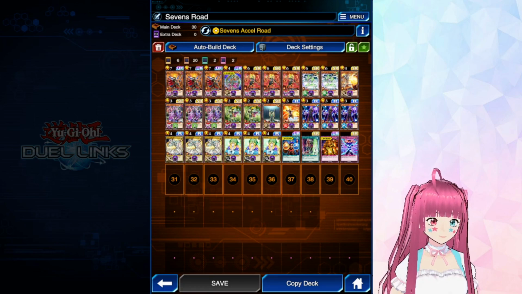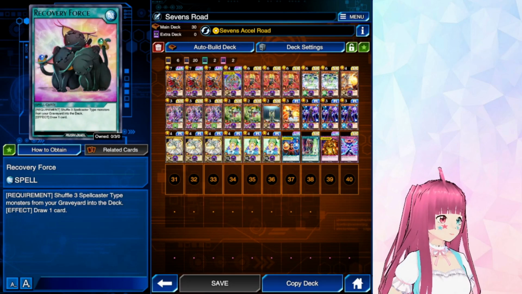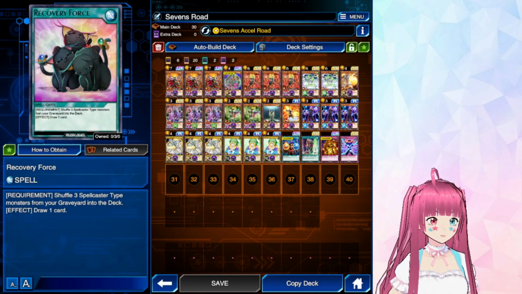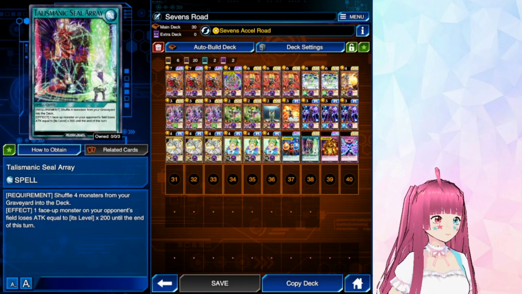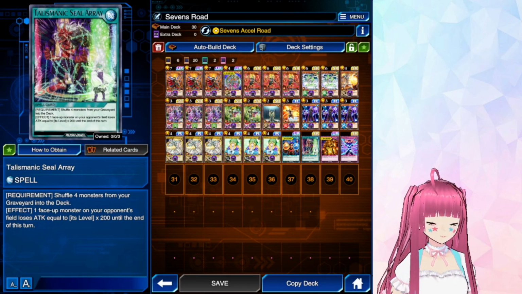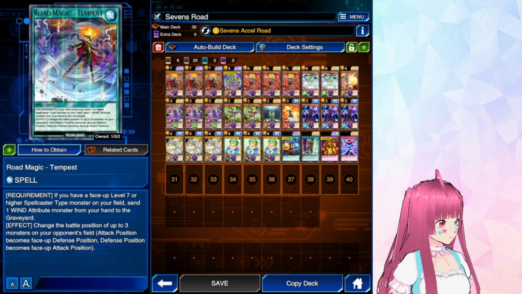Speaking of ways to shuffle away the 7-Zone Magician, Talismanic Seal Array is not your only option. Recovery Force can also let you draw a card while filtering your graveyard back into the deck. But for just one more monster, I think the effect of debuffing the opponent's bosses is going to come up way more. Finally, you could decide to run something like Road Magic Tempest, but you would also have to commit to cards like Spell Archer.